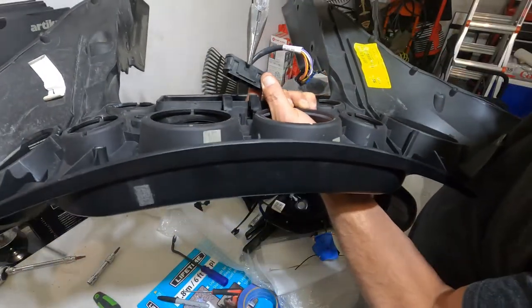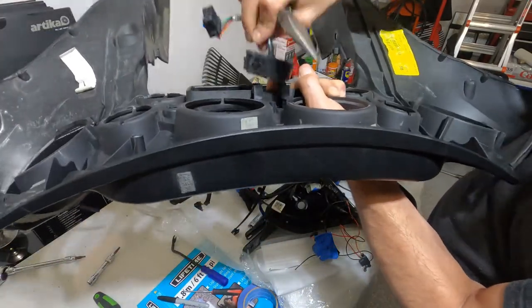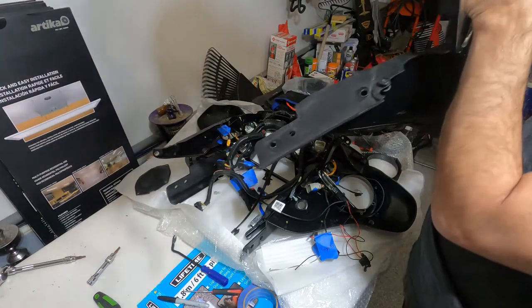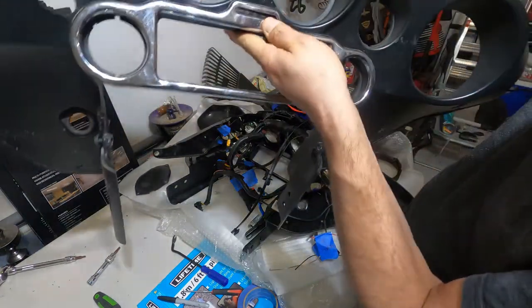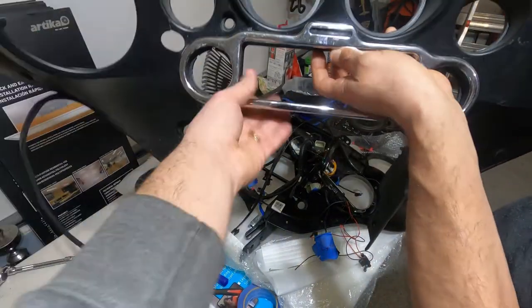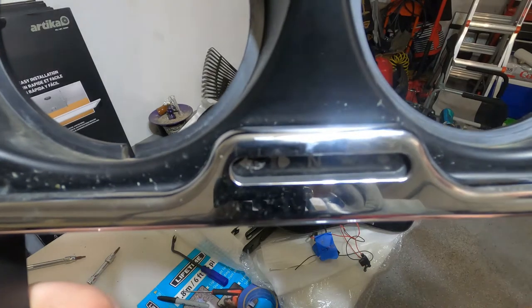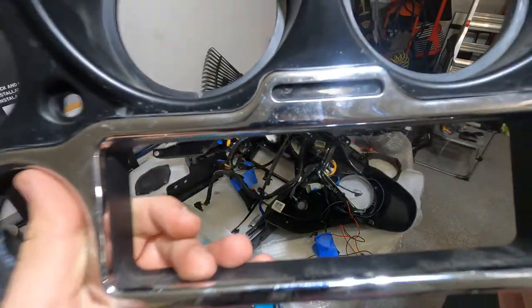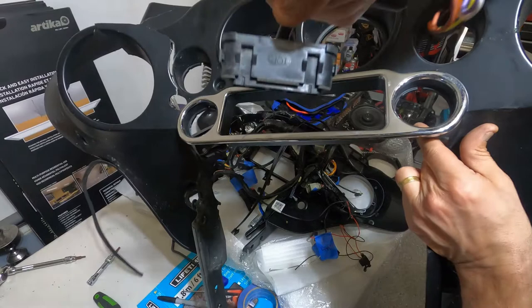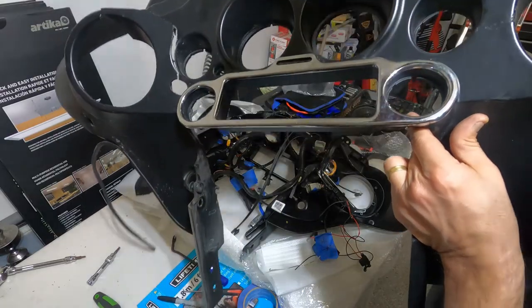See, guys? Here, it says the top. So that goes on the top. You don't put it this way, because that's actually the neutral light and what else? We have the oil light, headlight, turn signal. You can tell. Can you see it in the camera? There's a turn signal, oil, neutral, and I think headlight and the other turn signal. So the orientation of the lights right here is going to affect it, but here it's making it easy. It says top. Can you read the top on the camera? I think so. The top is the top.